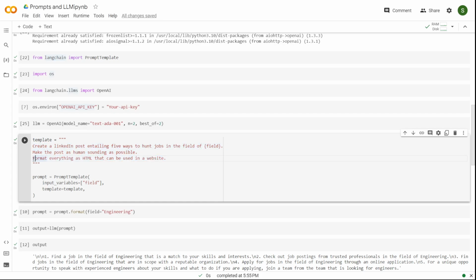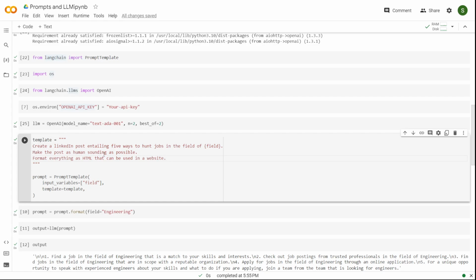This is an idea that I picked up from one of the courses related to large language models, that of course we can ask it to format in a sense that it can be used in HTML later, right? This is a very good idea for anyone who is going to use these sort of outputs for their websites. Anyways, so this is the complete template.